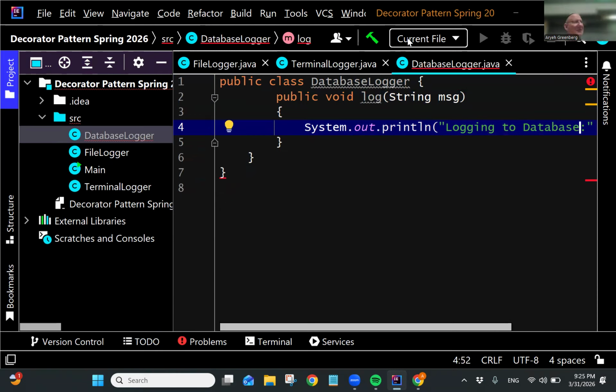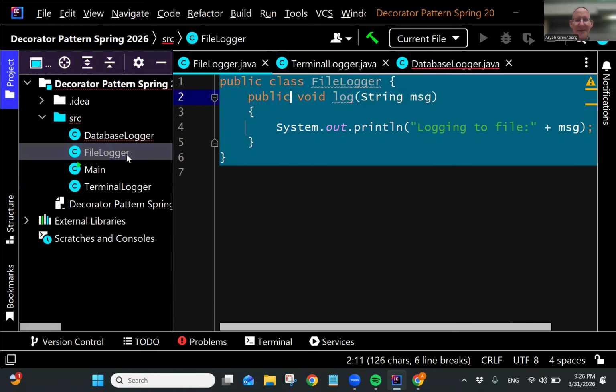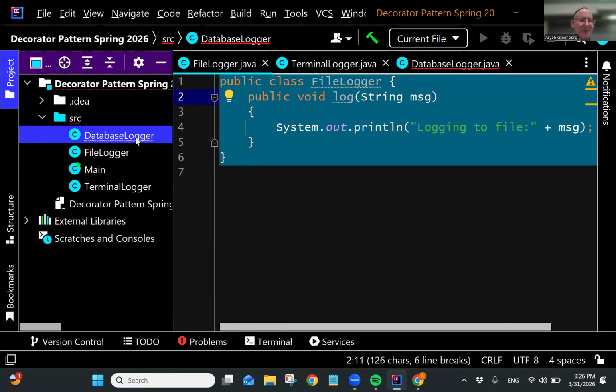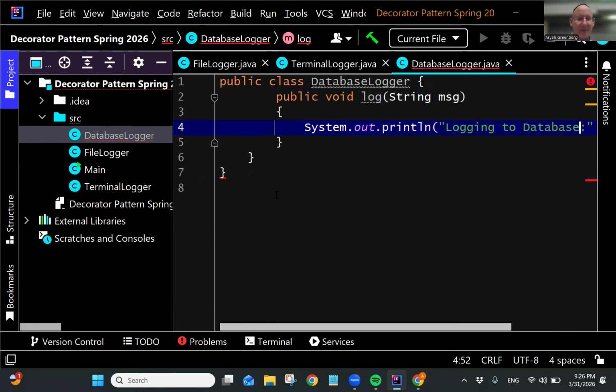Okay, now, what is the issue? The issue is that we have these three types of loggers. But the problem is that often you want to mix and match, meaning sometimes you want to log to every logger.